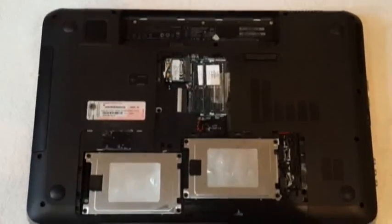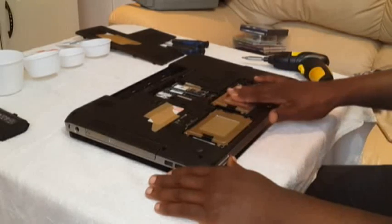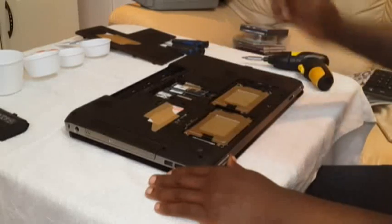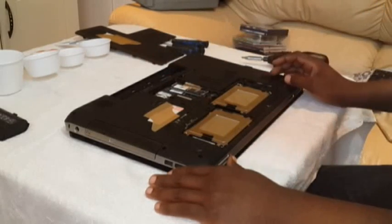Okay, the back cover, now it's open. What you're seeing now is two hard drives, and then you see the open side of the laptop. What we want to take out now is these two hard drives. You want to take out the CMOS battery, the RAMs, and that, which is the Wi-Fi.